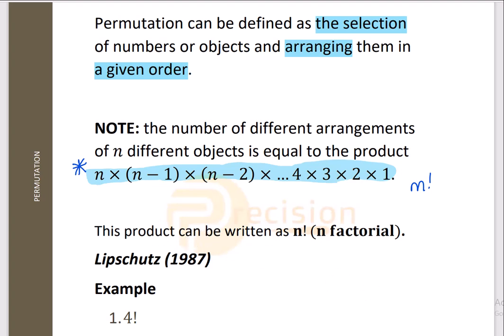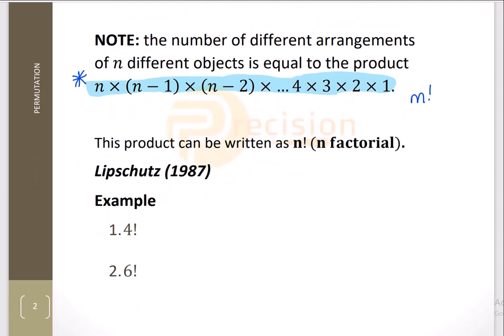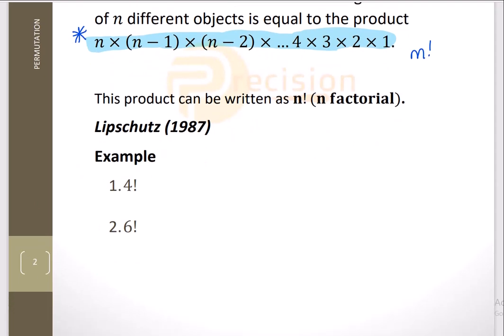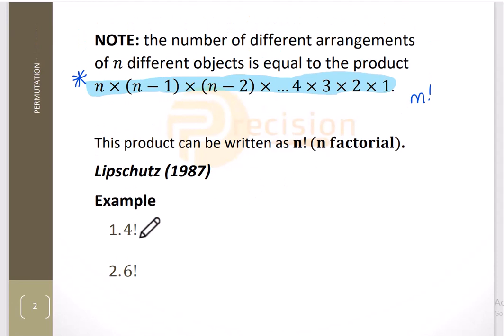Let's solve this question and make more sense out of what we've explained thus far. Look at this example. Example number one is 4 factorial. Let's write it down according to the explanation that Mr. Lipschutz gave. We write this in the format 4 multiplied by 3, subtracting 1 and going downwards. So when we have 4, which is the n, we multiply it and subtract 1 from it. Let me put this bracket. It simply means, just a moment so that I can understand better.